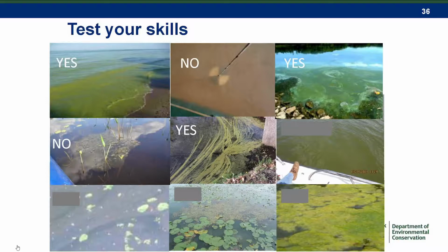Next. Again, yeses and nos, and that's fine. This is sort of like medium conditions. This is actually out in the middle of a finger lake, Honeoye Lake, which has consistent low-level HABs all year round. And if we collected that sample, it would actually fall very close to our quantitative thresholds of what is a harmful algal bloom.